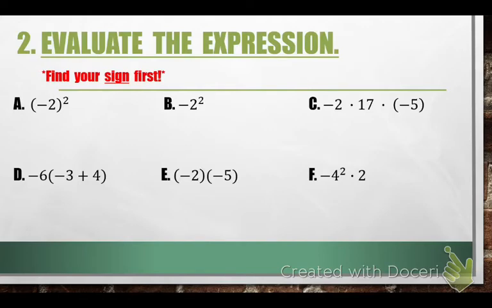Take that red pen out one more time, and fill in this blank. Find the sign first. I think this is a tip that's going to be helpful to you guys because if you find the sign before anything else, then you can just multiply it like a regular problem, okay? So let's look at this first one, negative 2 squared. Abigail, what does negative 2 squared mean?